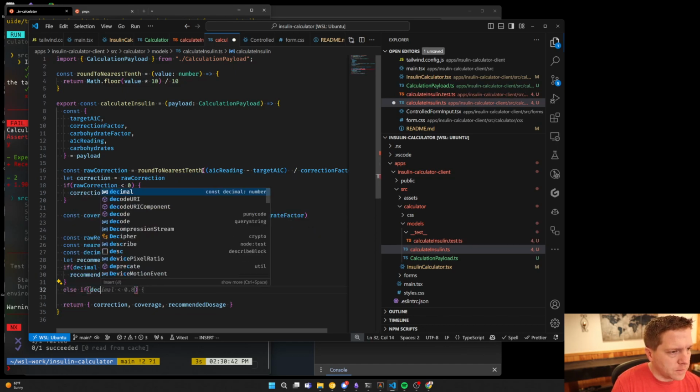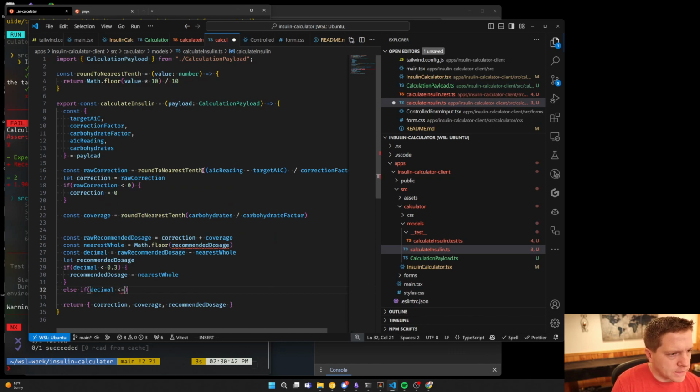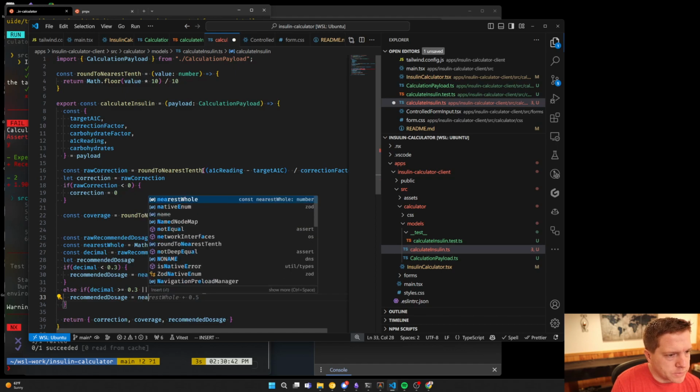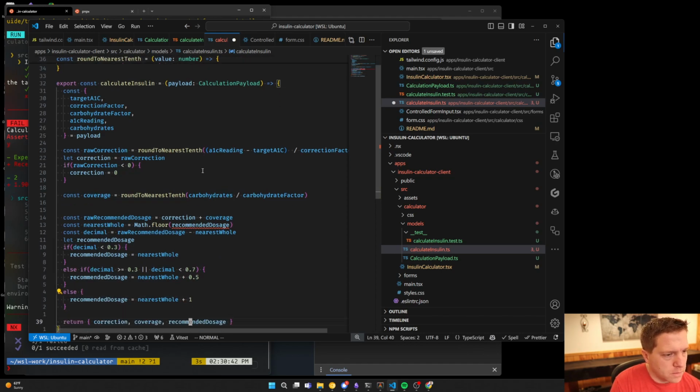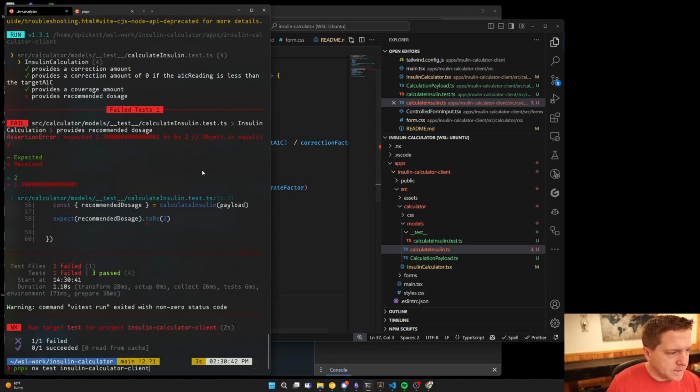Else, if the decimal is less than or equal to 0.3, or the decimal is greater than or equal to 0.3 and less than 0.7, we're going to make the recommended dosage be nearest whole plus 0.5. And then else, we're going to just add 1 and round up. So let's see if that makes the test pass.